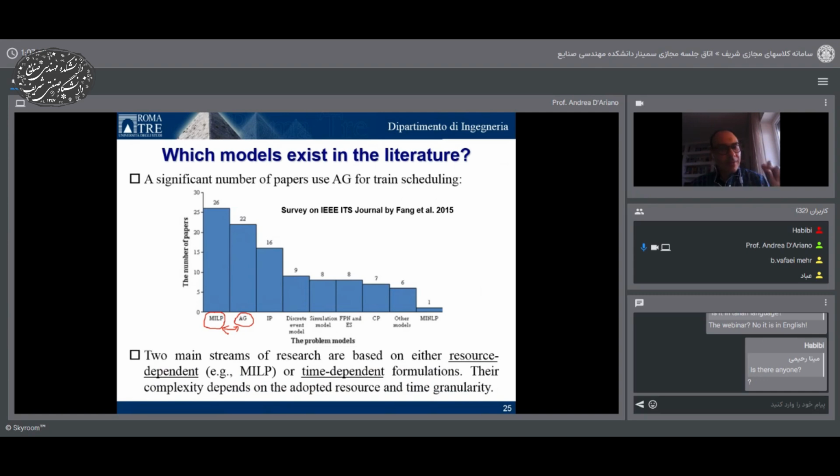So the problem depends on the level of granularity in setting the resources, because as you have seen before, the number of resources has an impact on the number of operations that are in the graph. Another type of representation of the problem is a more time-dependent formulation. So it depends more on the granularity of time. For example, there are some integer programming formulations that are time-dependent. Now, I don't want to tell you which one is the best approach, but of course, the two approaches have positive and negative points depending on the level of granularity you need to use for the resources or for the time.